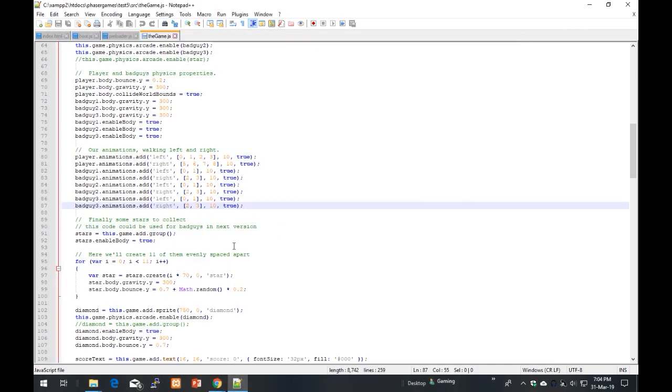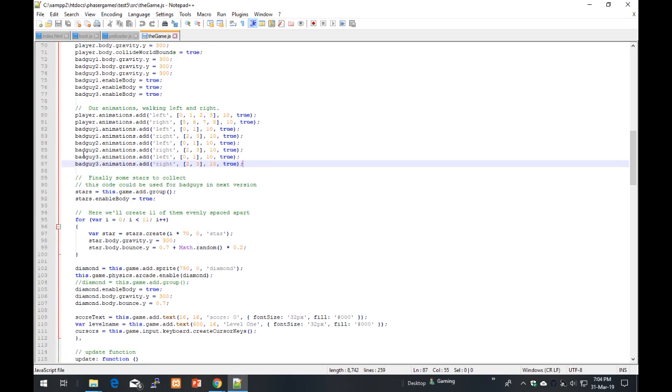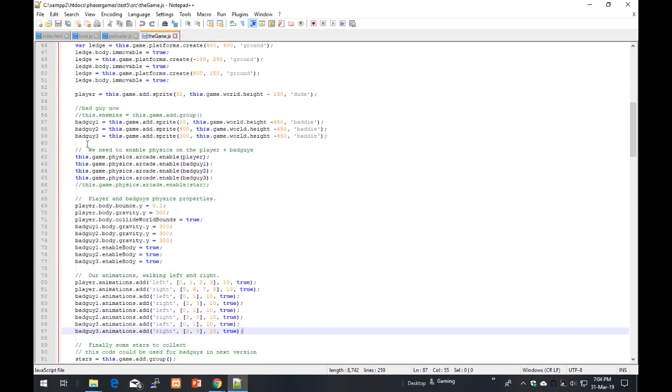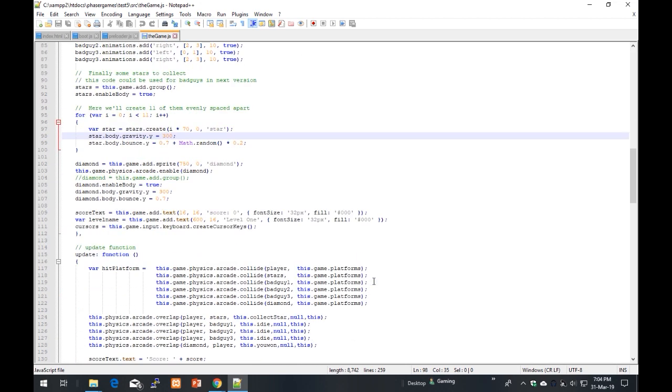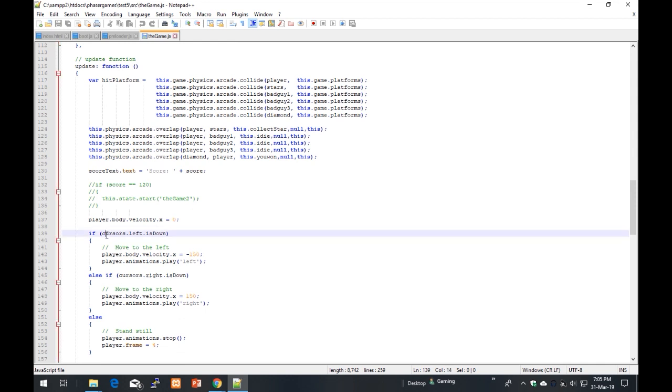So minimize that. Okay, so the stars here and the diamond. So this is the simple create status. Now if we scroll down here to the actual update function, this is where all these sort of controls take place. If you look here, if cursor's left and he's down, the player moves one way.